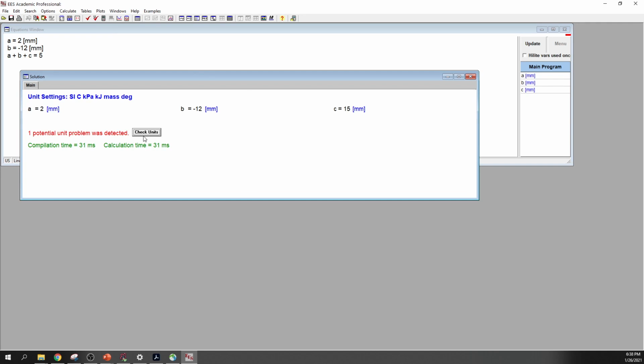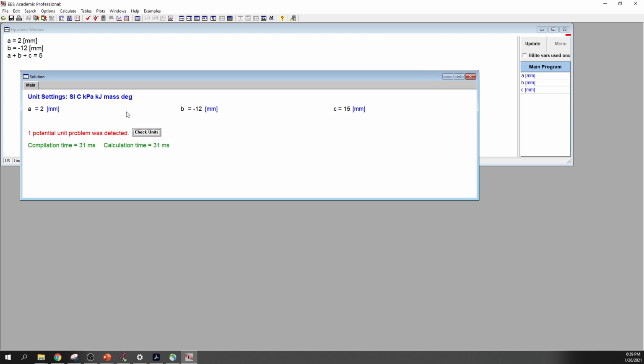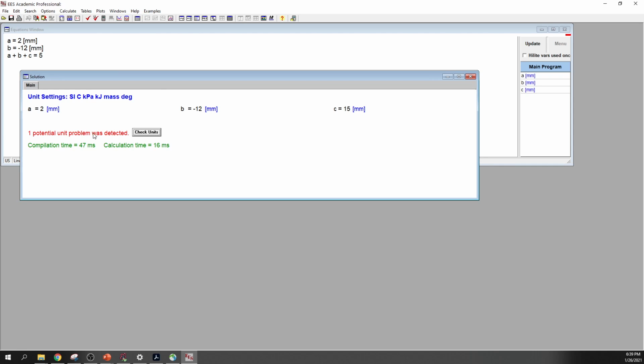And then if we solve it again, we still have a potential unit problem. Dimensions are inconsistent, although the units are all correct. And we can solve it like this. Okay, potential unit problem.